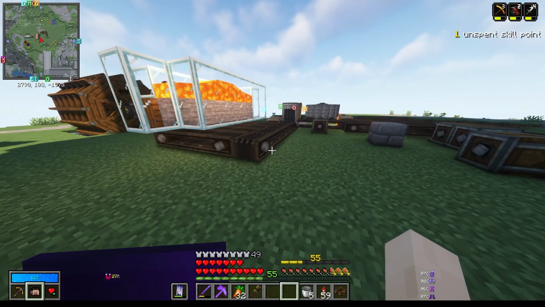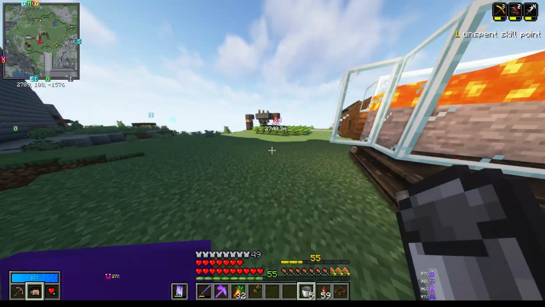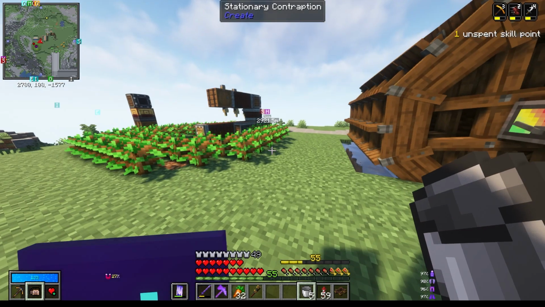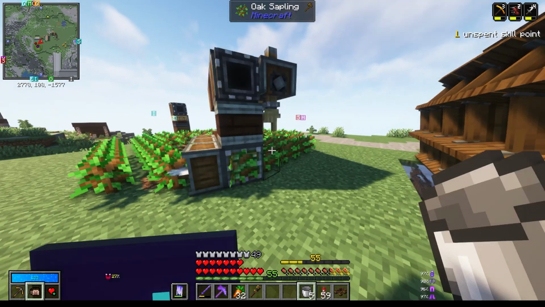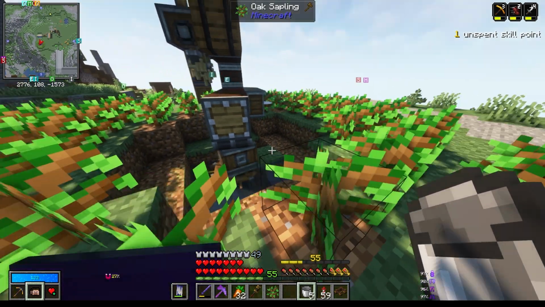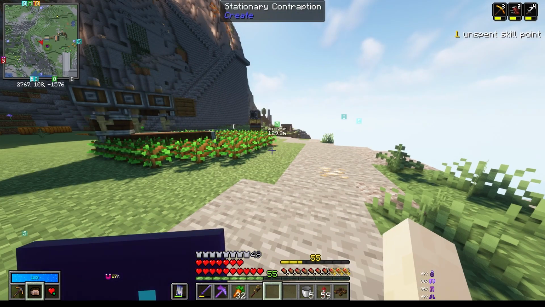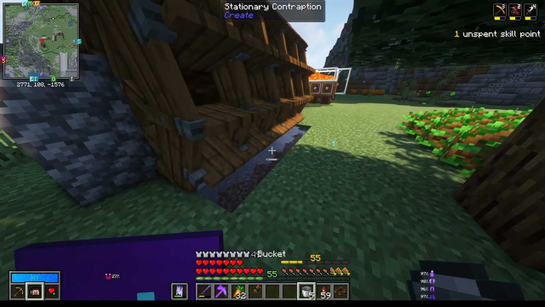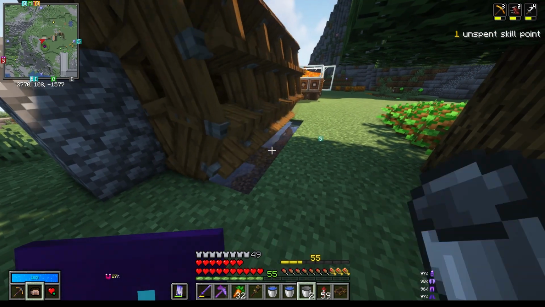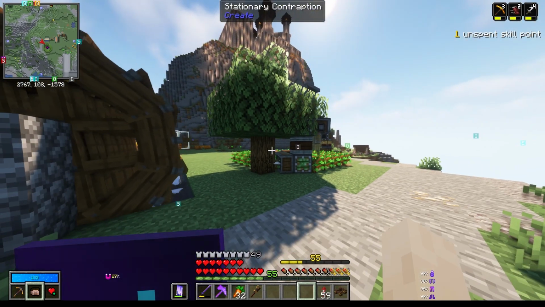Alright guys, and I am back, and this time I have way more materials than needed. I had to fix up my tree farm. Apparently when you mine out the inside, you're supposed to mine out the inner too, because it just kept getting stuck. So I did that real quick. Oh, and we got a nice little tree growing. As we come back in, let's watch what happens.